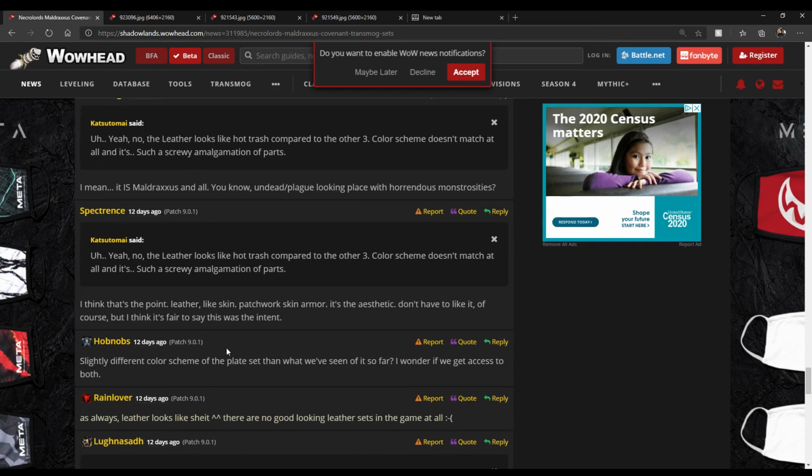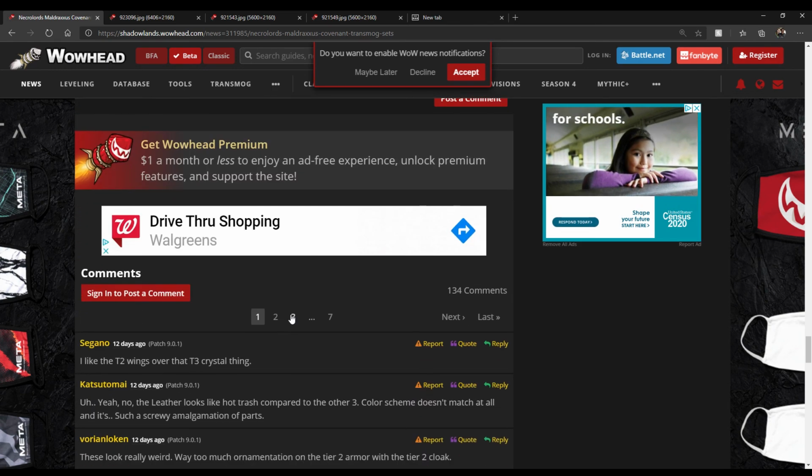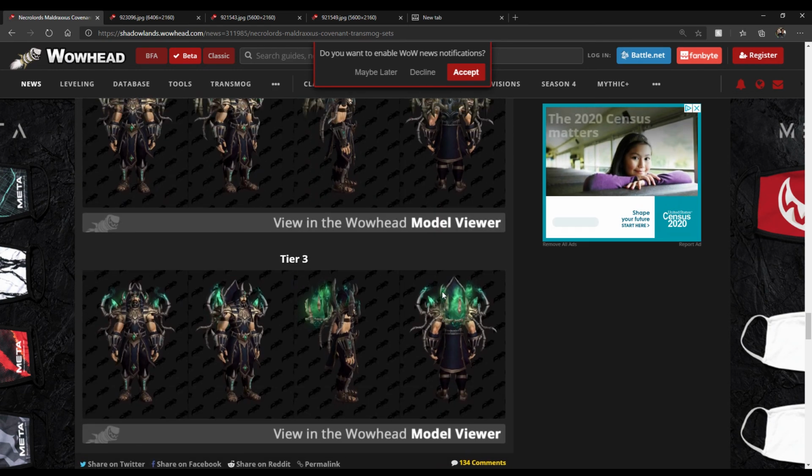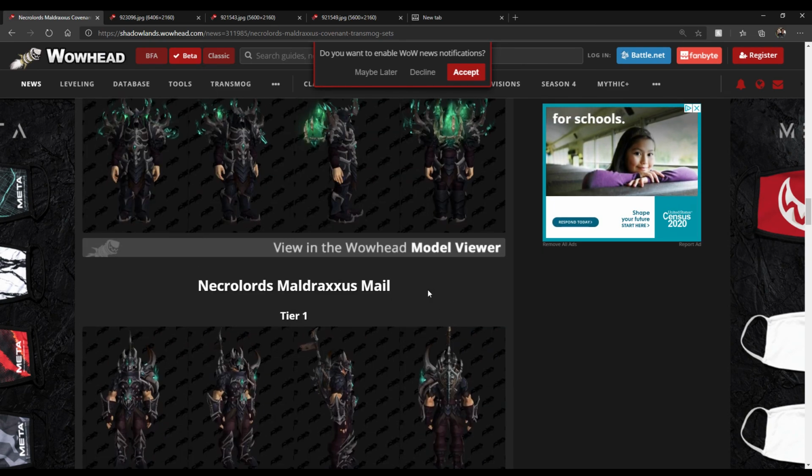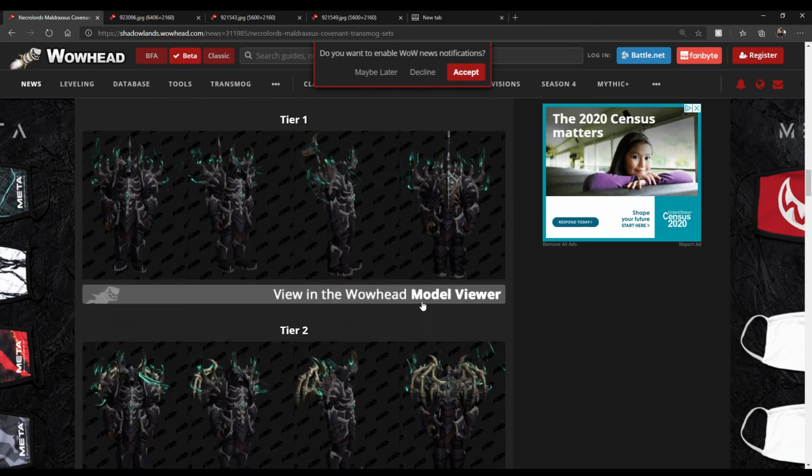Yeah, I'm gonna stop going through comments, but oh wow, there's 7 pages, 134 comments. We're not going through all 134, but anyways, that was the Maldraxxus gear. I hope you enjoyed it. I definitely enjoyed it.